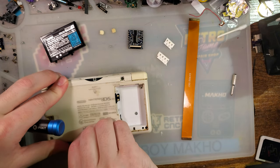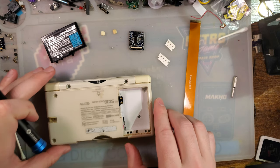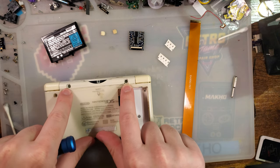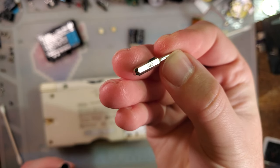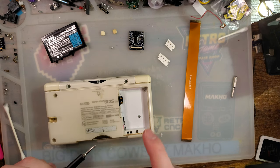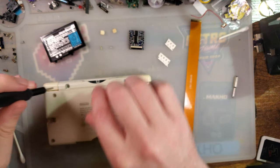All right, so I'm gonna go ahead and pop this open. It is absolutely disgusting. So once I get the DS freed from this prison, then we'll go ahead and continue. Two little rubber things need to come out. These two screw holes, just pop them out with a spudger. Easy peasy. Battery cover is a crosshead screw, specifically a JIS screw. I'm using a J00 bit. Of course, you'd already have that off anyway if your console's already flashed. There's a crosshead screw there, crosshead screw here, and they're all different, of course.